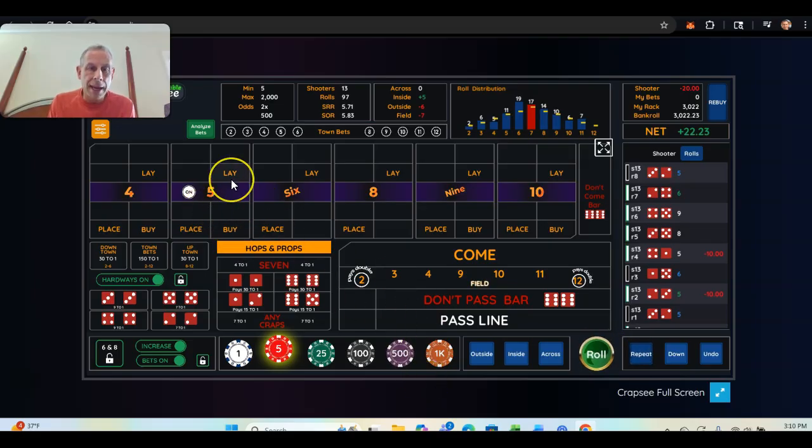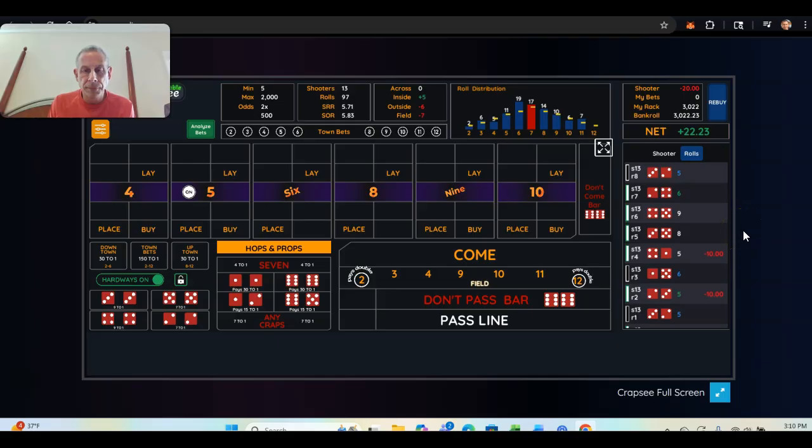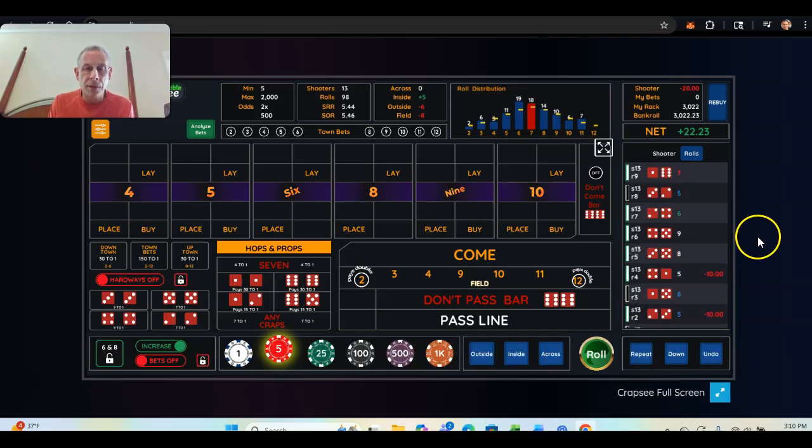Now, can I go back out there now if I wanted to? Yeah, I can do that. I can absolutely do that. I'm going to wait for the next shooter. I'm going to wait for this point to either be hit or a 7 out. And then I'll restart. So you guys, 7 out. There it is. All right, so now we're on to the next shooter.